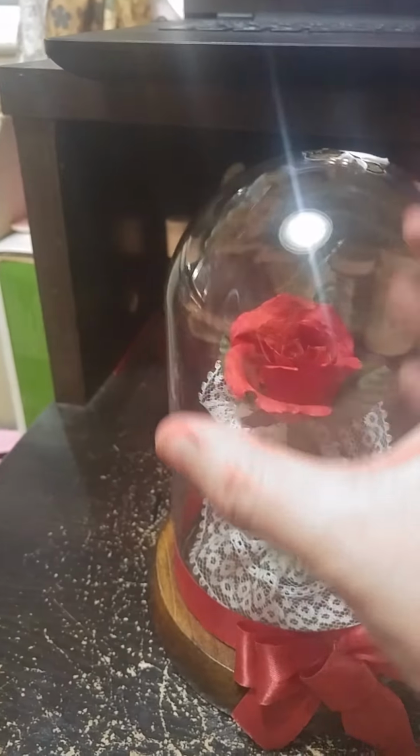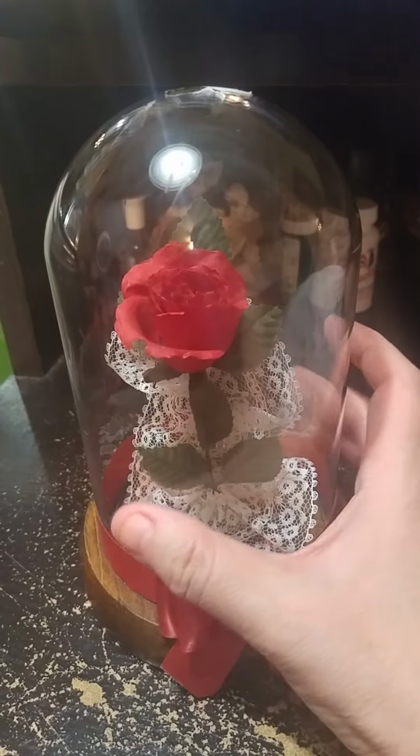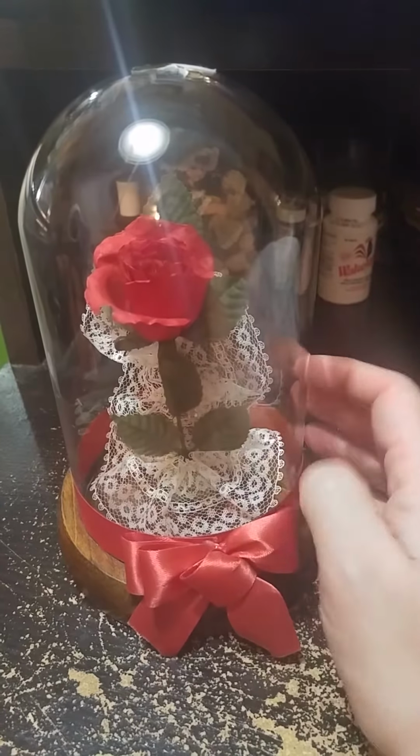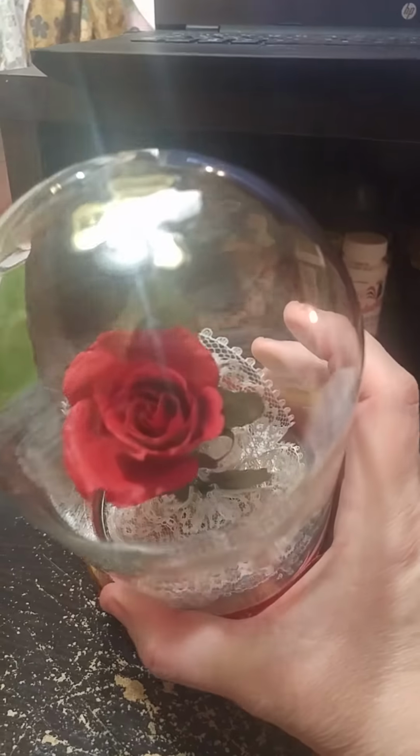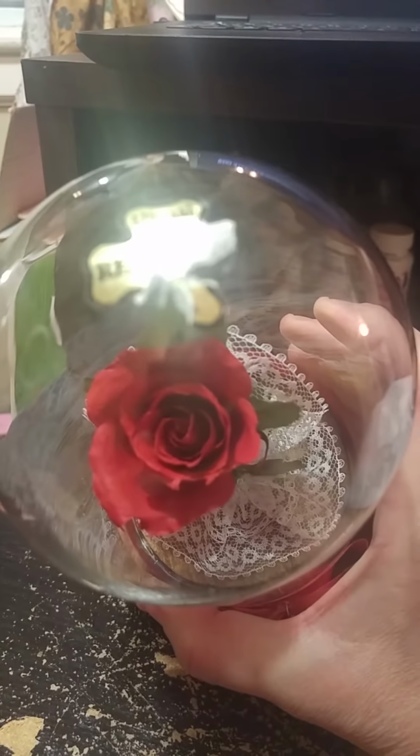Anyway, when I saw this, at first I thought it was from back in the 70s, when they would have these things that they would put under glass and then sell, and that was the big thing back then in the 60s or 70s. So this is that old. And on the top, I didn't realize, but it says there's a real rose.